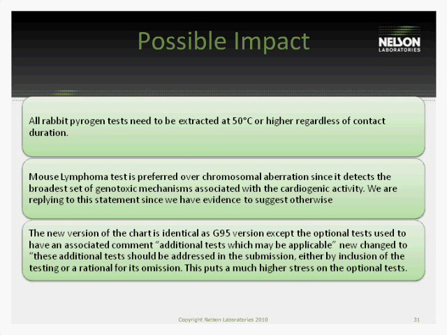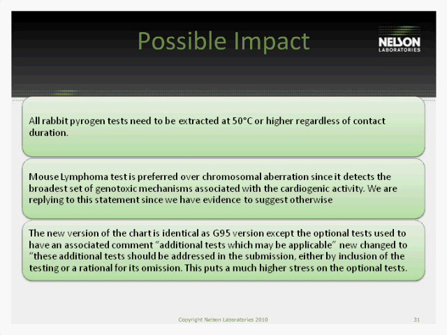The next one has to do with the chart, and actually this is the last possible impact, but it's one that might have the greatest aspect of impact, and that is they changed the chart in the G95. The old chart has diamonds, so it has little dots for the tests that are required, and then you have diamonds on some other tests. And the diamonds state that additional tests may be applicable. So basically it gives the FDA reviewer allowance to ask for those tests depending on your device.